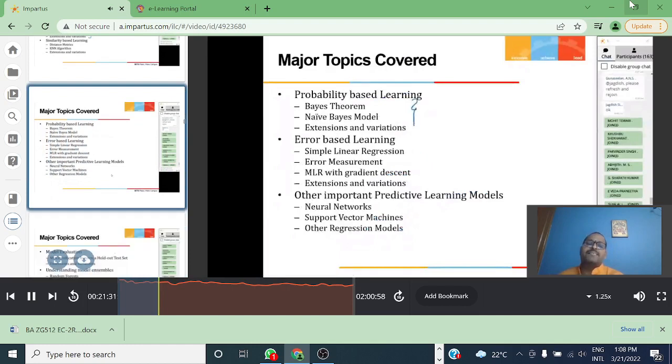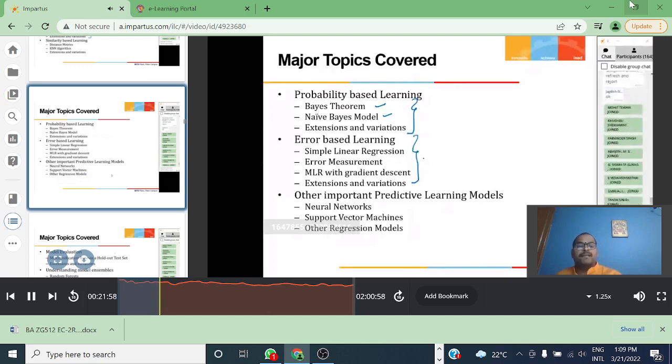Of course, the sequencing can be slightly different from what I have presented here, right? So here, understanding of the Bayes theorem and working with a naive Bayes model. So these are some of the important algorithms that fall under this category. Then the error-based learning, which is the most common form of learning, where you look at simple linear regression, multiple linear regression, and all the other lasso, ridge, which are some other improvisations on top of the basic regression model.